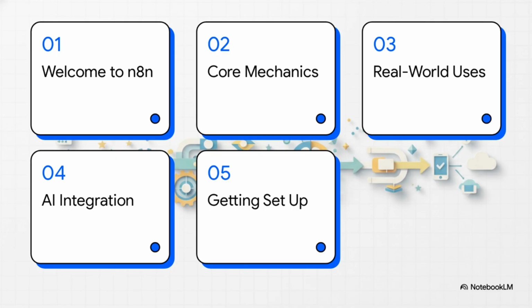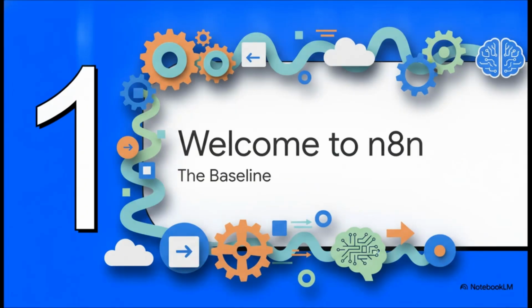Here's our roadmap for today. We'll start with Welcome to n8n Automation, move on to the core mechanics of workflows, check out some real-world automation examples, look at connecting advanced AI models, and finally, we'll wrap up with getting set up. All right, let's kick things off with Section 1, Welcome to n8n Automation, the baseline.